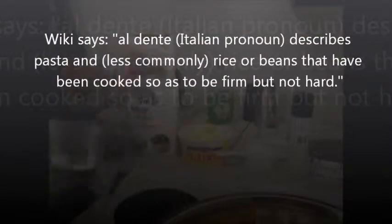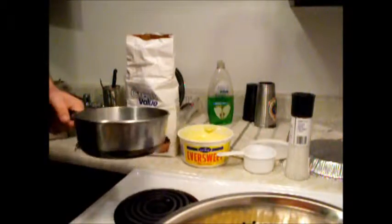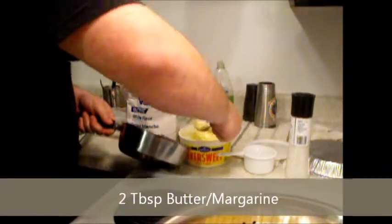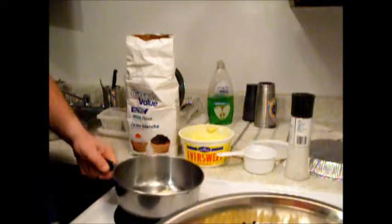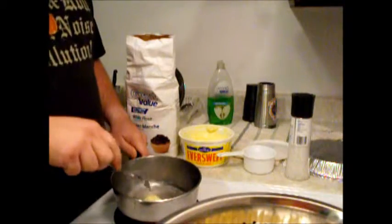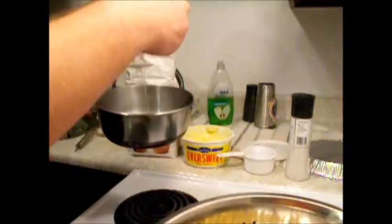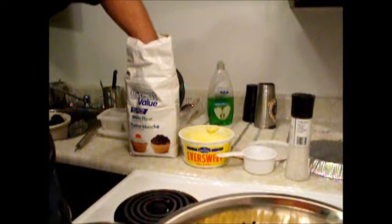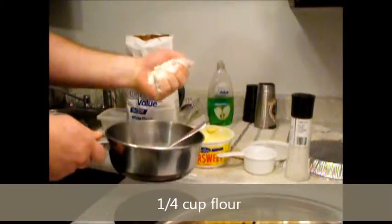I still got my pot. This is still hot, but I turned it down to about half. What I'm going to do is grab about one little scoop of margarine or butter and throw it in the bottom. That's got to melt up quickly. This is the beginning of the roux. Okay, you see my butter's mostly melted now. At this point, I'm going to add a handful, not even a handful, just a little bit of flour.